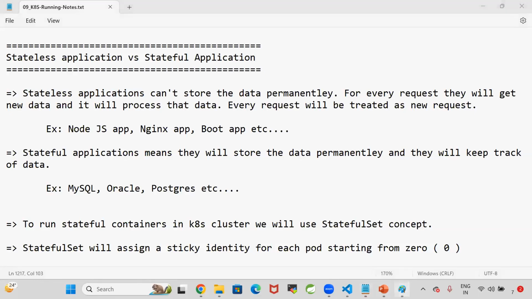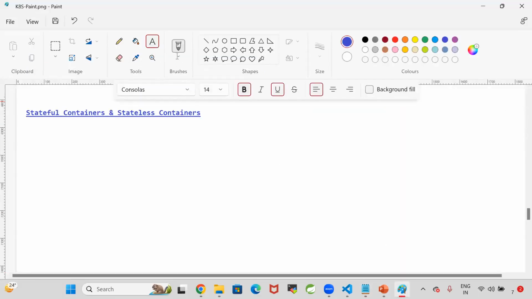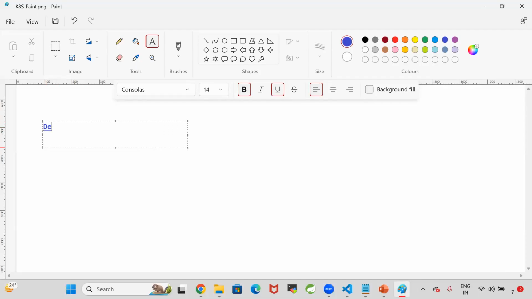Now in Kubernetes, guys, we have two things here. One is Deployment, and the second one is StatefulSet. Deployment will be used for stateless applications.